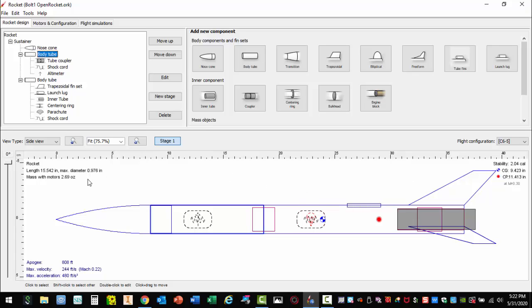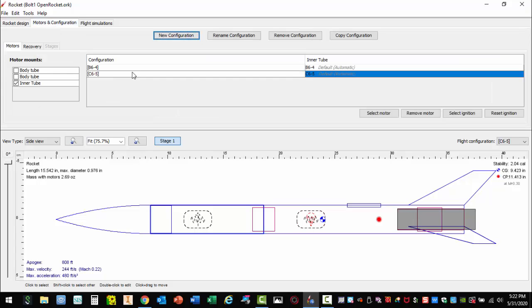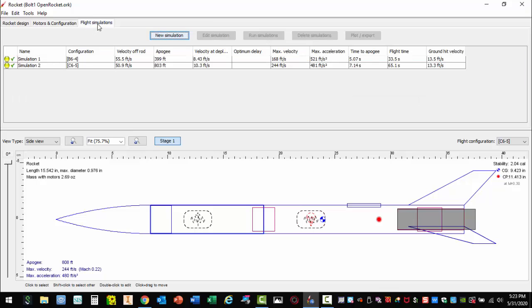In the video that you used to create this rocket, I'm going to come up here to Motors and Configuration. You already selected a B6-4 and a C6-5. As I discussed with the problem, you have a choice of using any B engine with any delay, any C engine with any delay. So I'm just going to leave these two engines here for now, but there are ways to change the motors, which was discussed in the first video which allowed you to build this rocket. So we're going to move on now to flight simulations.